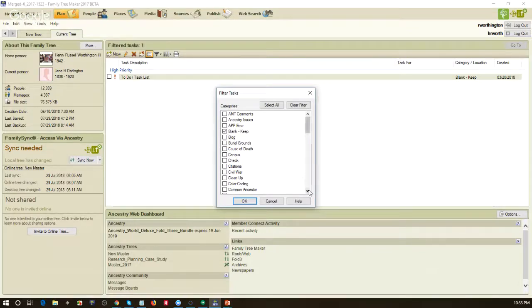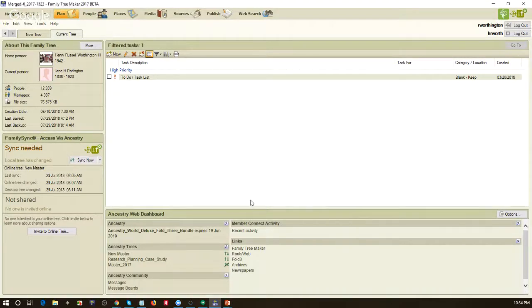Now, since I did this yesterday in the previous recordings, I'm going to look at the data error report. And I'm going to get rid of the task that's here. So the only thing that I will see this time is those categories that are in the data error report.